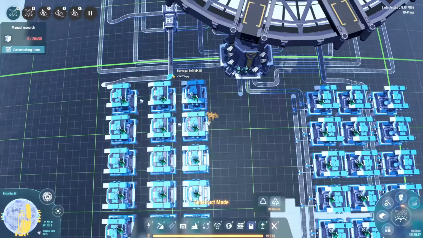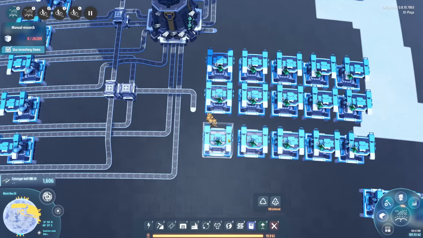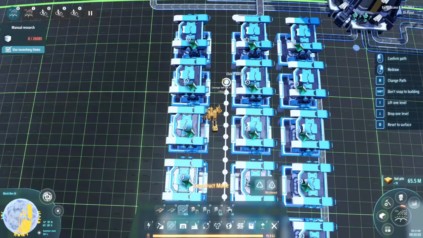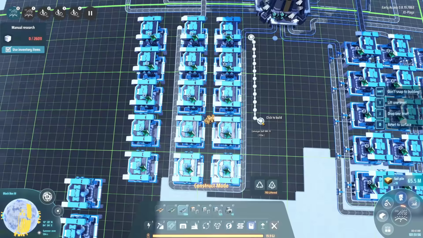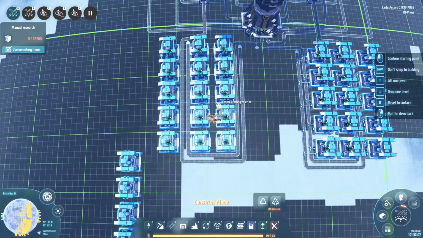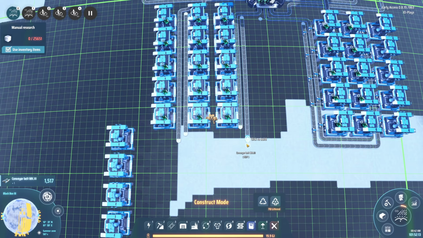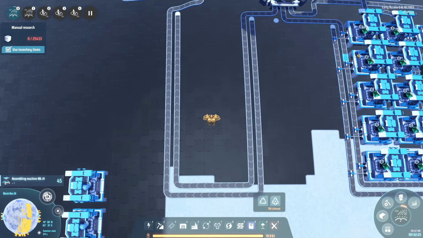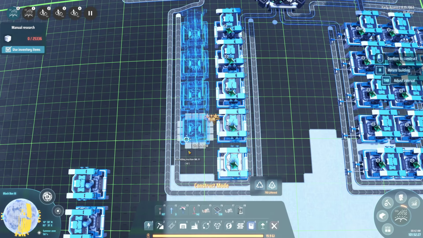Which means... input belt goes there. To there, to there, to there. Output belt goes there, to there, to there, to there. You're one tile longer than the other one. Shorter than the other one. Okay, let's move that out one tile. Move that out one tile. Get rid of you guys. There. To there. To there.